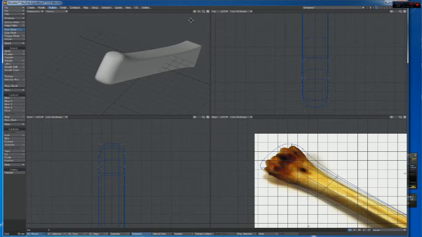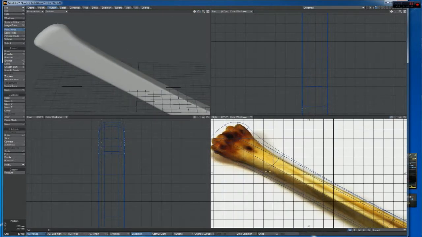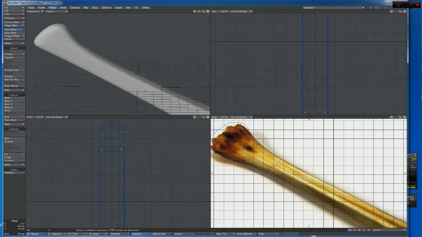Now, the benefit of something like a bone or anything like that is that it's a very organic sort of type of material. As a result, it's not gonna require a lot of work to make sure everything's perfect, because like I said, it's organic, so it's not going to be any issue to make sure all these lines line up perfectly.